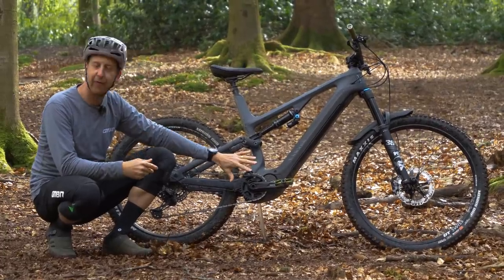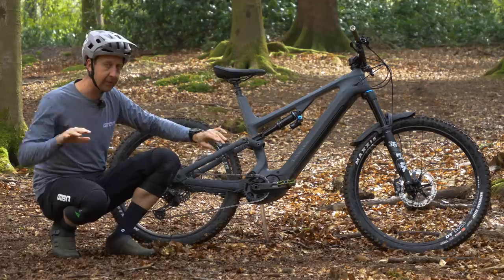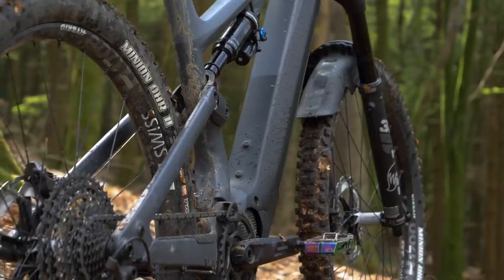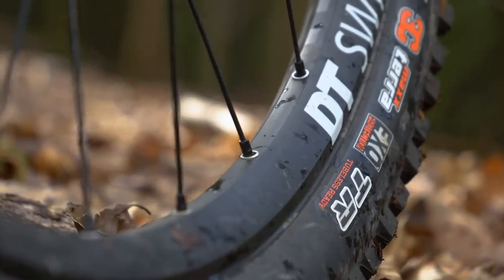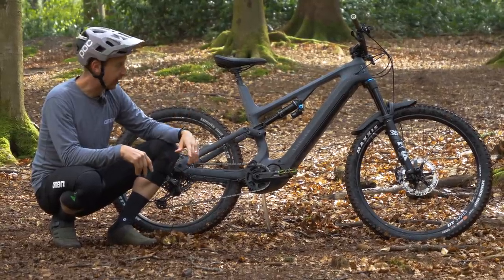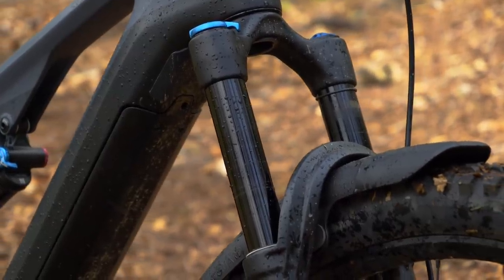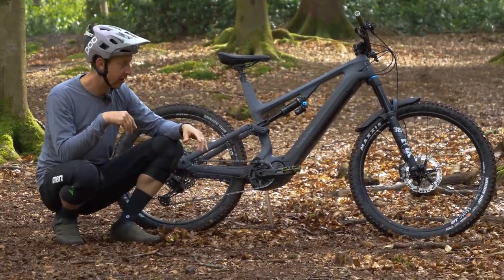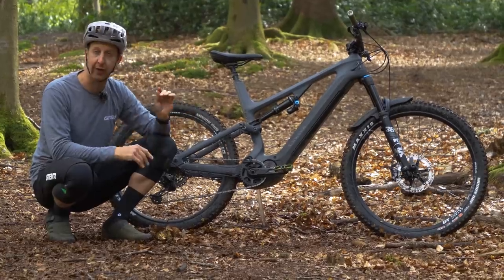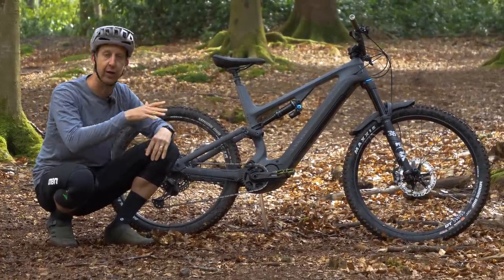Forget about the fact it's got a motor — that's not what this video is about. This is purely about the weight of the bike. This is also a Canyon Spectral, the Spectral-on, same size as my other one. The other bike weighs 13.8 kilos; this weighs 22.5 kilos, so it's loads heavier — even the wheels are heavier. The H1700 wheels are about 2,000 grams for the set compared to about 1,700 grams on the other Spectral. The theory is: because the frame is so much heavier with the motor and battery, the suspension should work much better regardless of the quality of the suspension units themselves. It's all about the unsprung mass ratio.